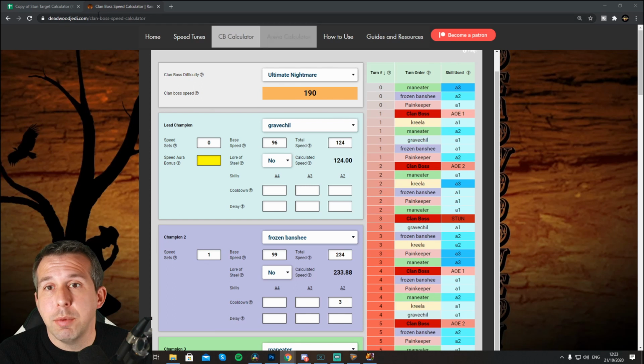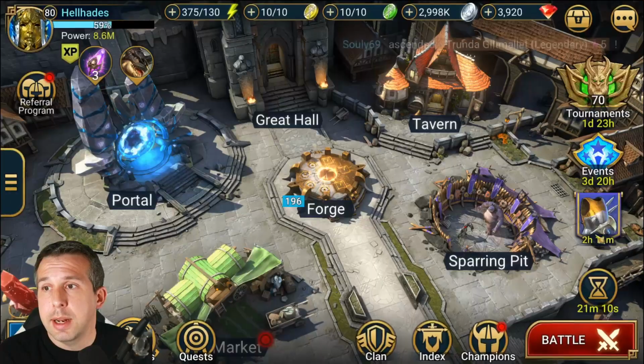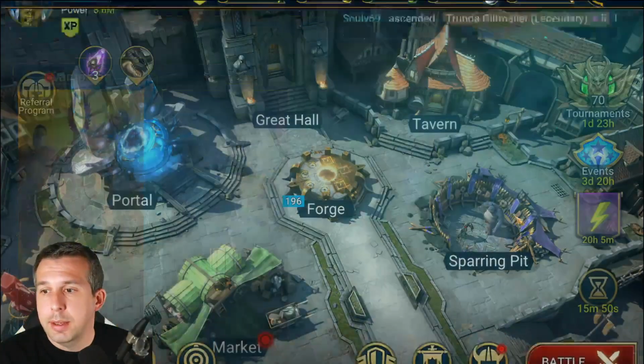So let's show you the runs. Let's show you some of this stuff in action, which is what you want to know. Get rid of this and get it going. No thanks. Right, let's go.